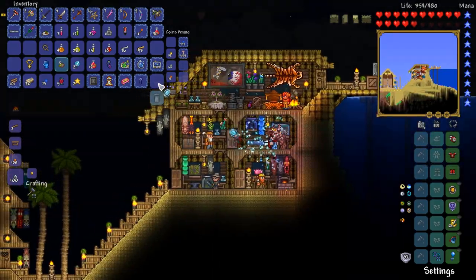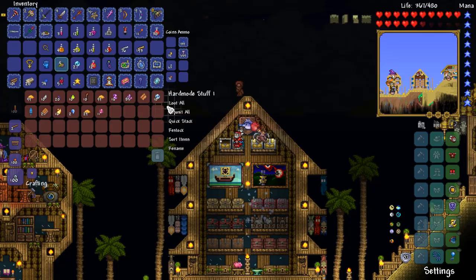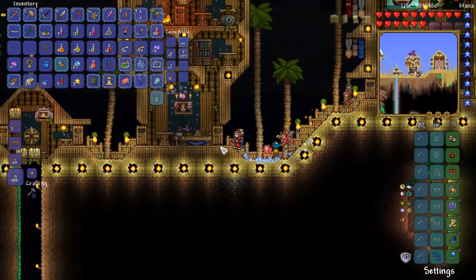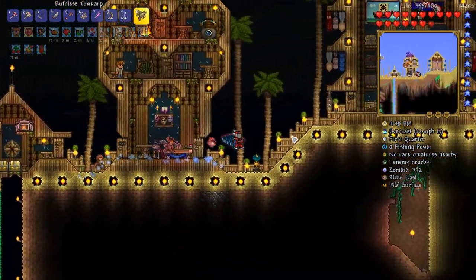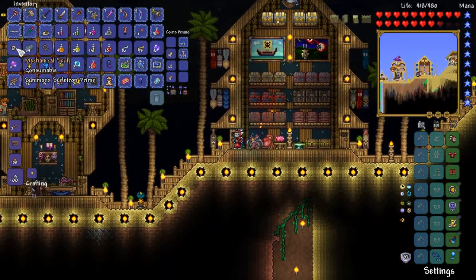Jesus. Okay, I mean, we could always try some other things, if I have the time and the resources. What else have we got? We've got Skeletron Prime, haven't we? We've got a Skeletron Prime summoner.